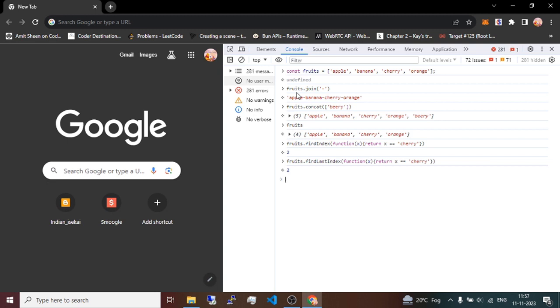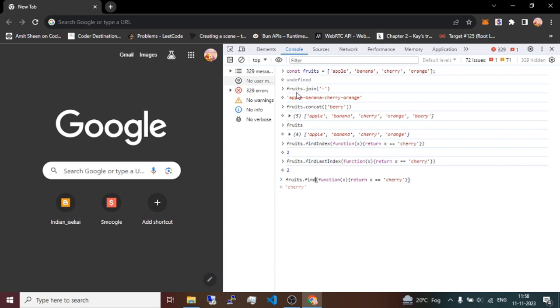Inside the findIndex method, we are getting the index of that particular element in the array. But if you use the find method on the array, then it will return that particular element instead of the index. So let me show you here. Inside the find method as well, you need to pass the callback function, which will tell this method whether this condition is being met or not.